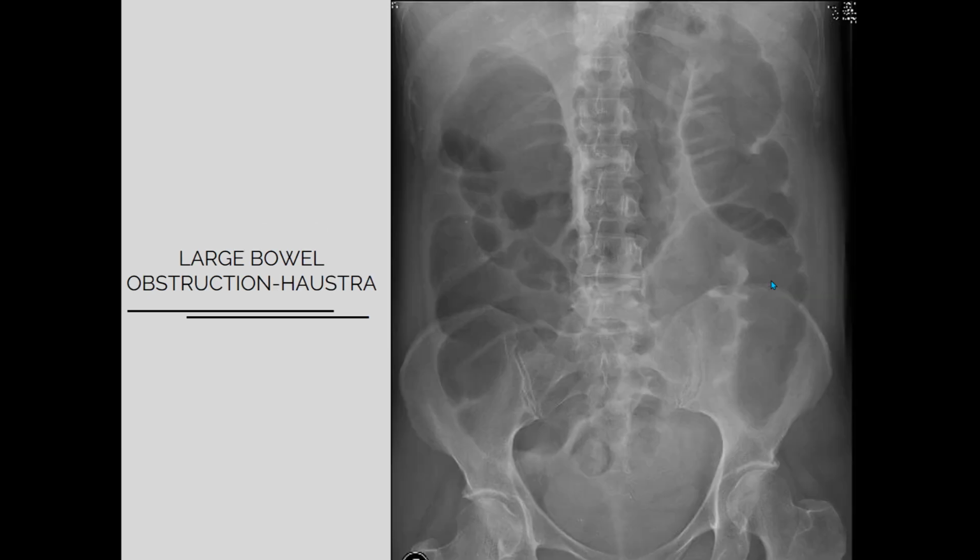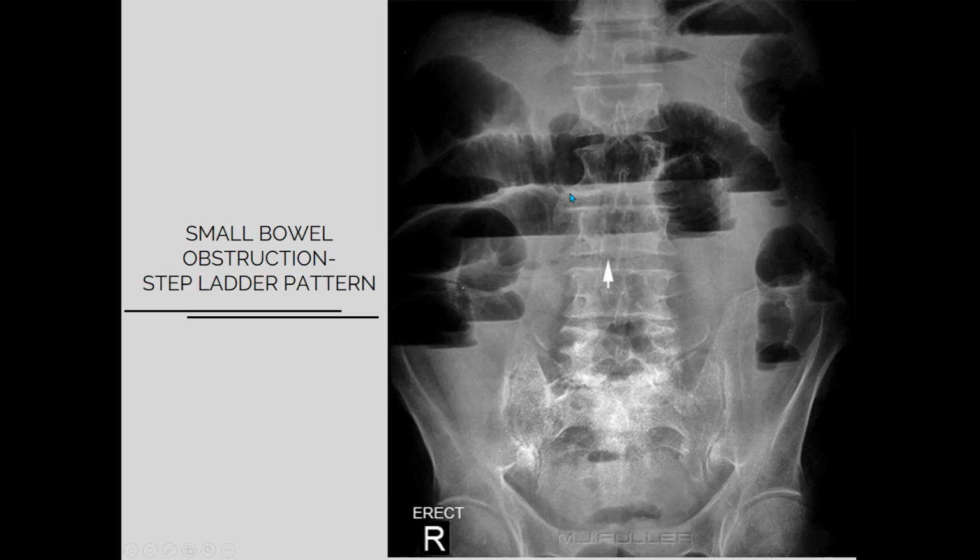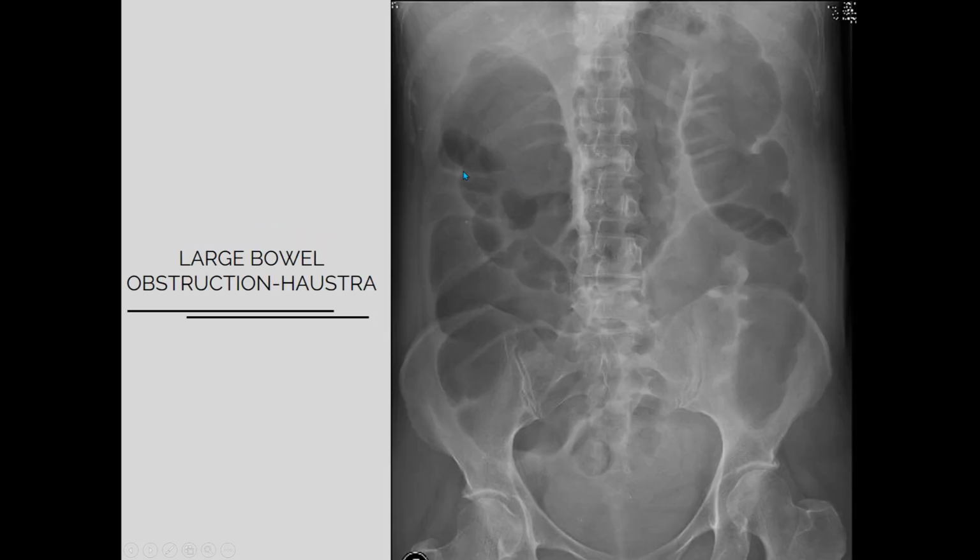This is the x-ray abdomen, in which you can see the dilatation that is quite peripheral, and this is much wider than the previous one. In the previous one, you can just notice this is the dilatation, okay? But just notice the diameter, while here this diameter is much larger than the small bowel, okay? So basically this is large bowel, but along with that you can just notice the haustra, okay?